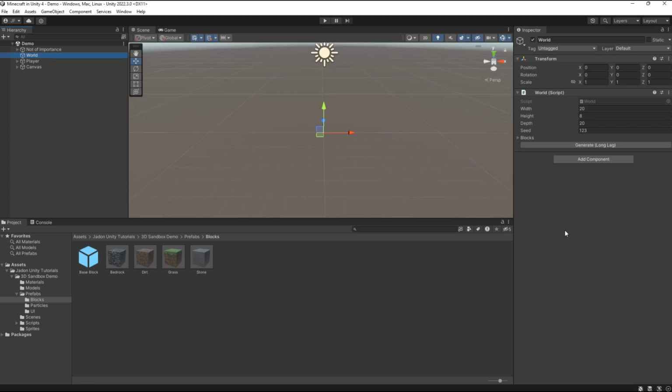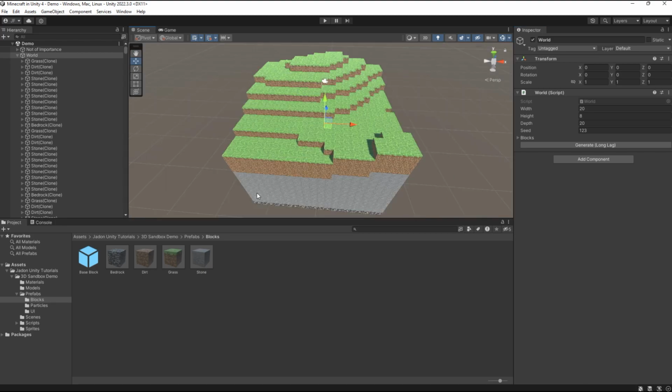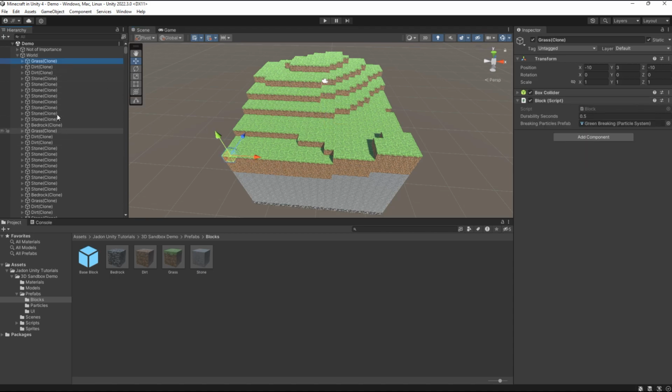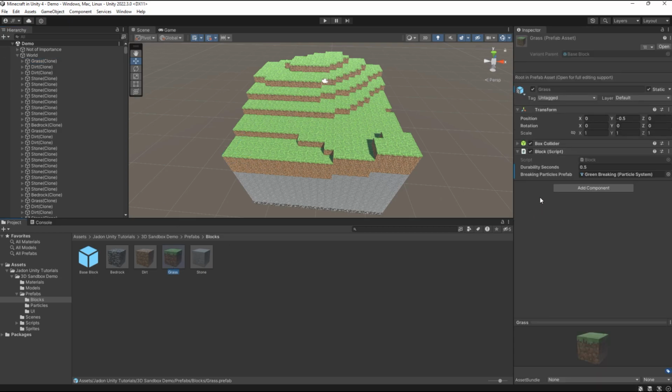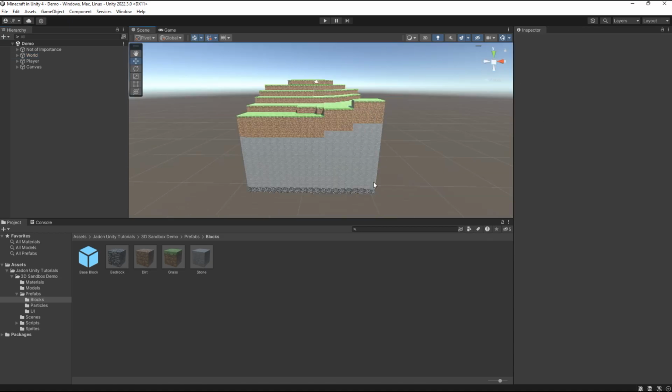And now what most people would do is to generate the world at the start of our game, but what I personally prefer is to generate it in edit mode, like that, so that I can see how it will look in advance and make some changes if I want. But it has the disadvantage that all of these block instances are not bound to the prefab anymore, so if I make any changes to this prefab, that won't apply to these blocks anymore, so I have to regenerate the world. And by the way, height refers to Unity's y-axis, which is this axis right here.